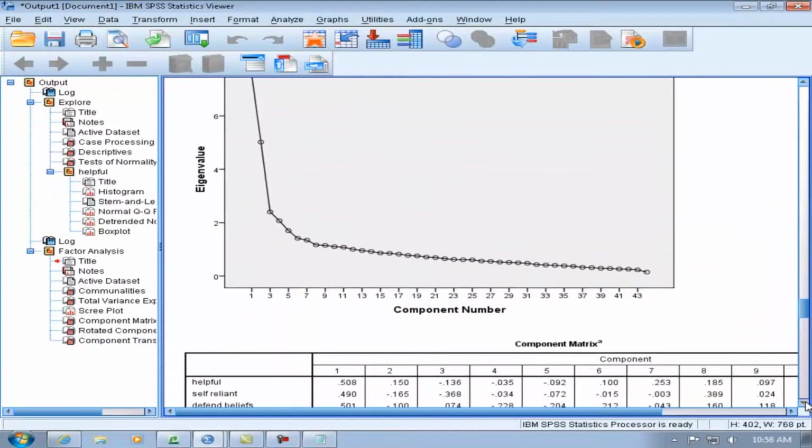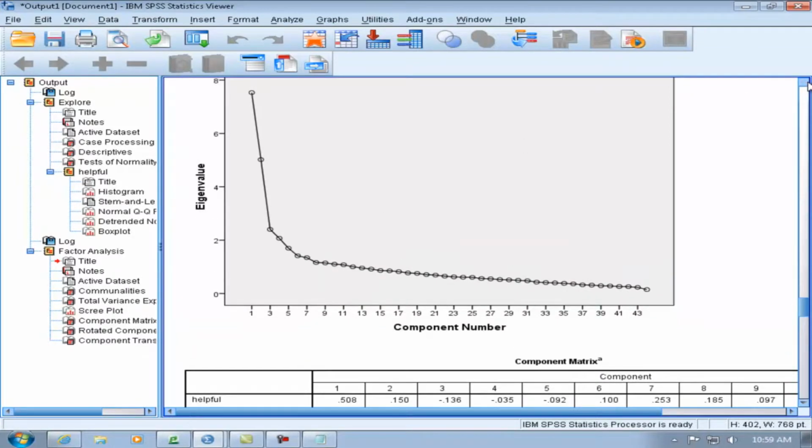Here's the scree plot. Now we set the eigenvalue at 1. See right here? With principal components, we set the eigenvalue so we controlled it. But it'll give you back 44 factors. It didn't put 44 out here, but there's 44. And here's the eigenvalue of 1. We go across like this, and see where that elbow kind of turns into an elbow? That helps us to interpret how many we're going to actually retain. But if we move it up here to 1.5, we'll only have 1, 2, 3, 4, 5, maybe 6 factors at most.